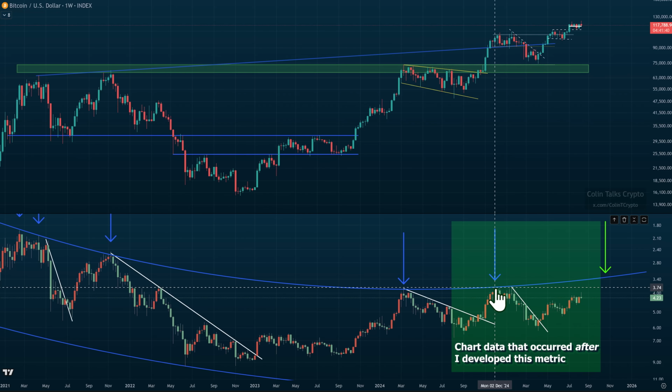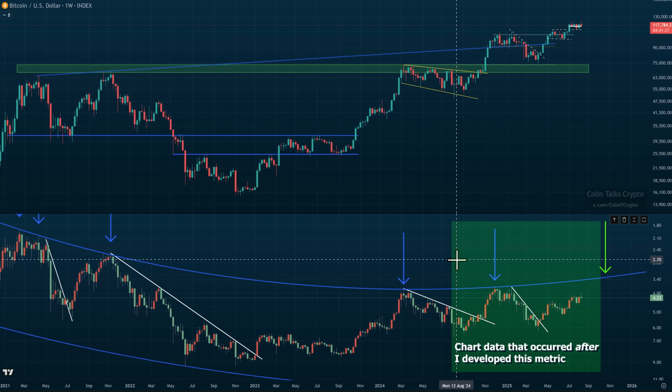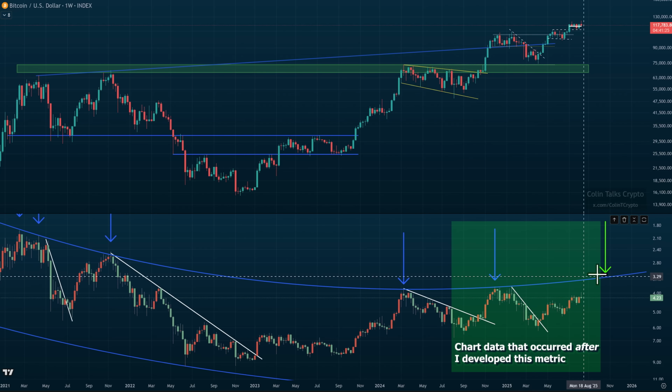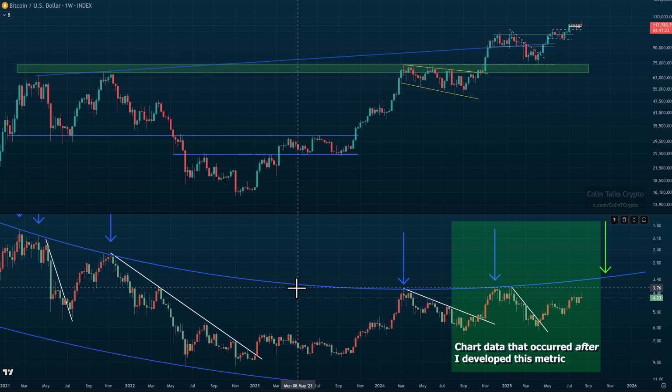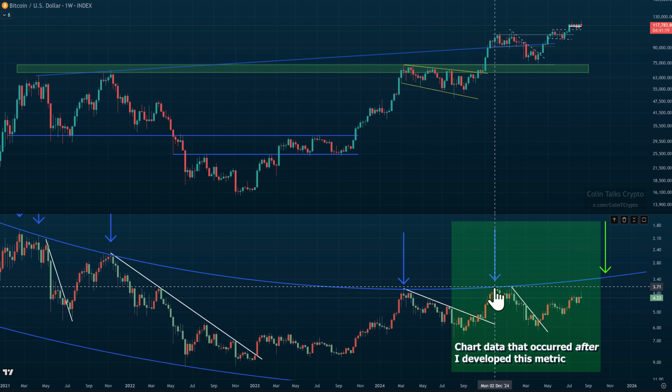Well, I guess I did because I looked at all the other metrics and they were so underheated that I knew this wasn't a final cycle top. But yet again, Tether dominance proved that it can locate major subpeaks. So this is my way of saying that all this data to the right of this pointer, all this is after I came up with this metric. And so it sort of validated itself already, which I think is really exciting. Like it's already proved itself.